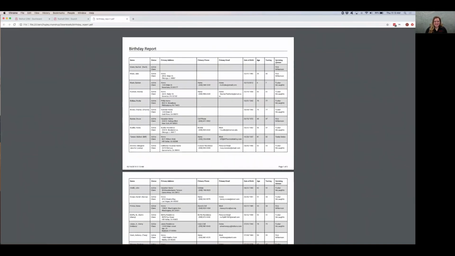And the last thing that's super helpful about this report is it gives you their age and then what age they're turning. So this person's birthday, Jake, is on the 7th. So it was on February 7th. His age was 39. He was turning 40. And that's what this report is telling us. So this is something you could run a month in advance for the next month. We're in mid-February. We could run it for the month of March.